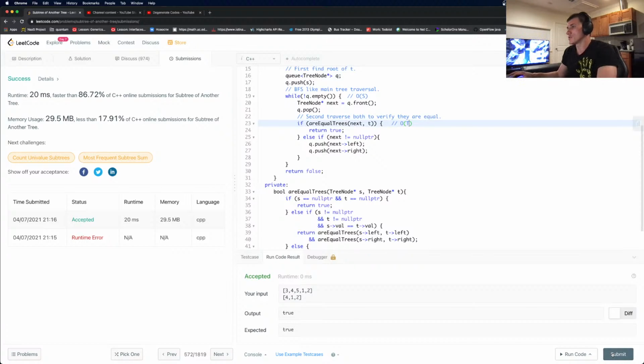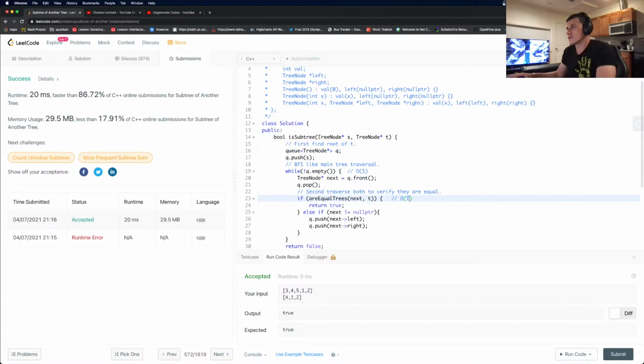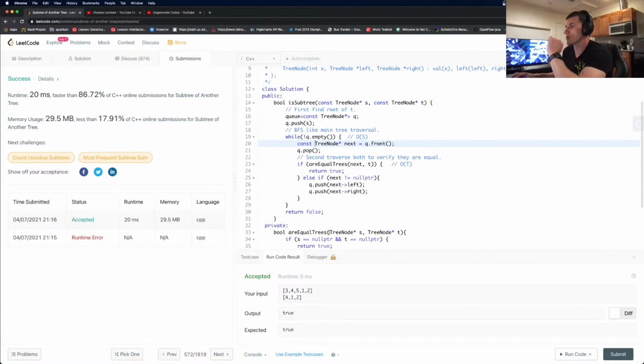So let's submit multiple times. We also don't modify them, so we can say const here. And then I believe we need const here. Const here. So we don't modify them. And then const here, obviously. Const here.